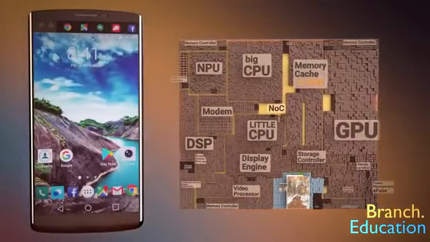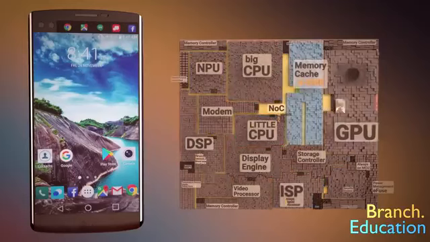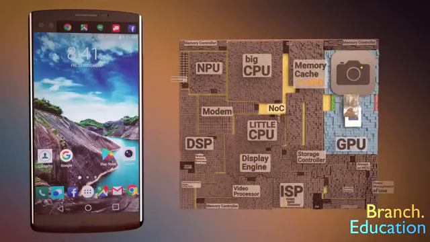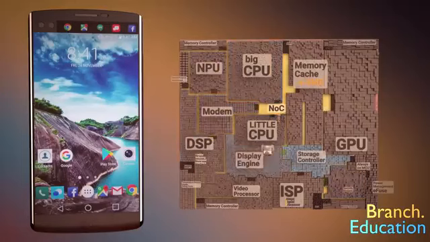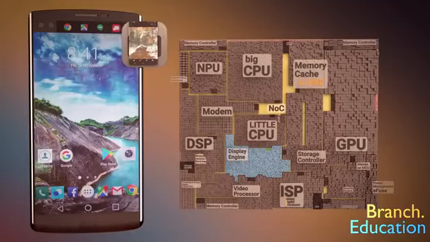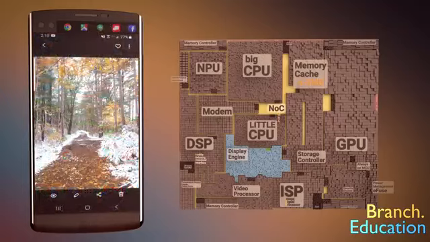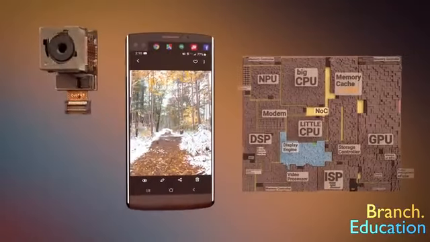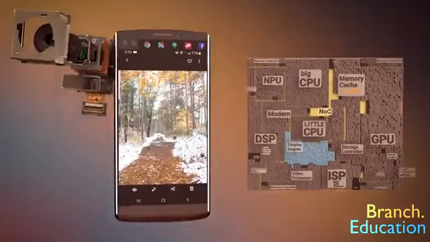To get the picture to promptly appear on your screen, another series of steps are involved. The RGB image data is taken from the image signal processor, sent to the GPU where it gets overlaid into the graphics of the camera app, and scaled to fit the screen. The resulting RGB values get sent to the display processor, and then the image is routed to the display where it's converted into intensities of current in order to light up the corresponding pattern of red, green, and blue pixels. And there you go. A picture taken by the camera and whoosh, displayed on the screen.